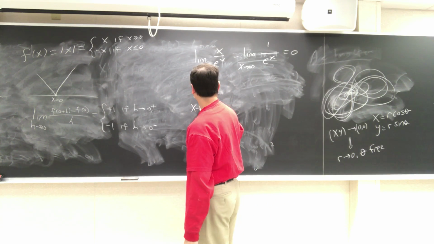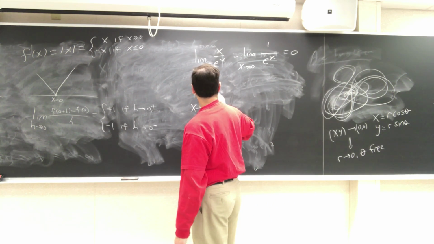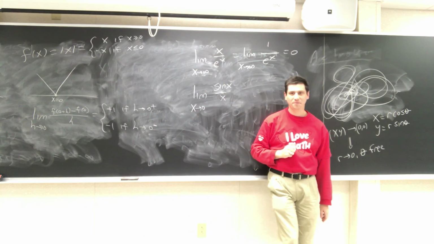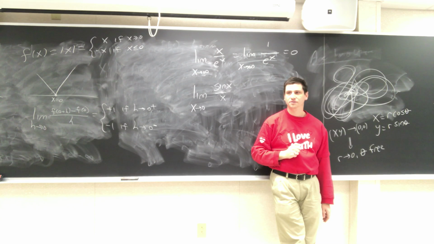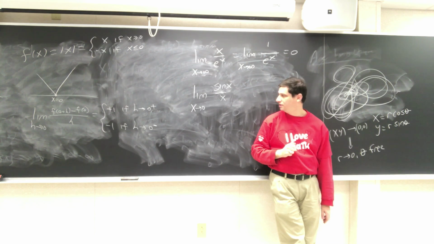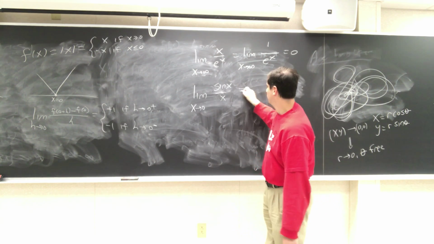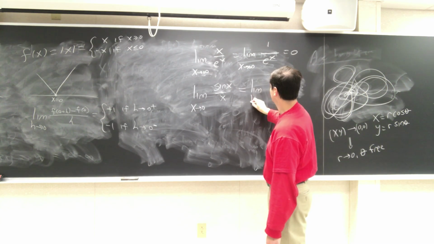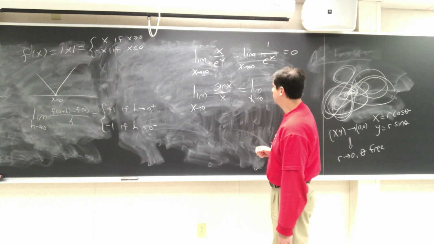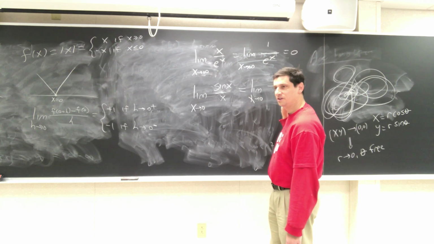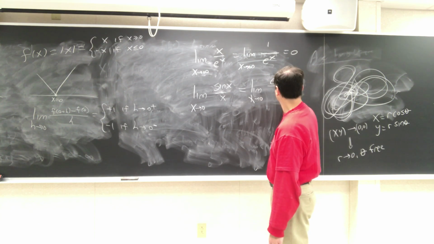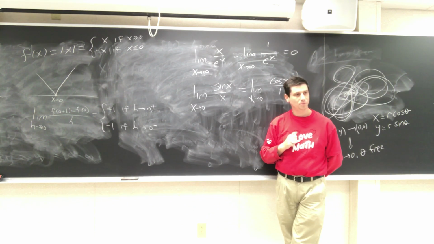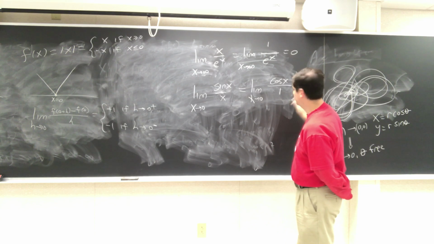The limit as x goes to 0 of the sine of x over x. How would you calculate that limit? Same rule. You are using L'Hopital's Rule. As x goes to 0, what's the derivative of sine of x? Cosine. And what's the derivative of x? That's 1. Cosine of 0 is 1. So the limit is 1. Does everyone agree with this?